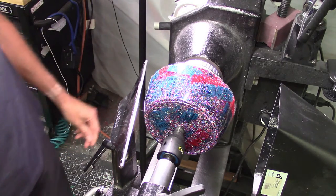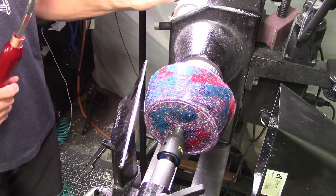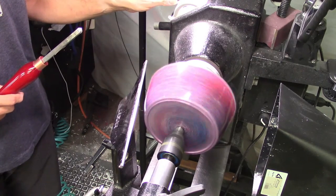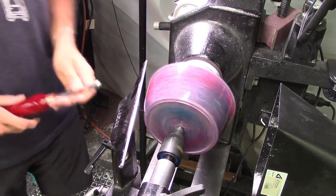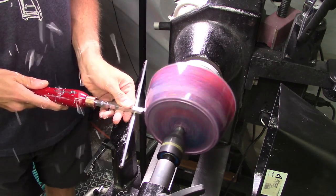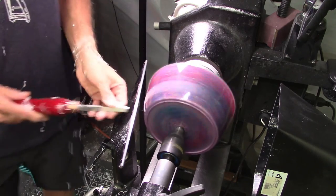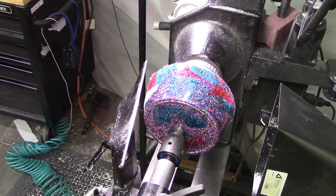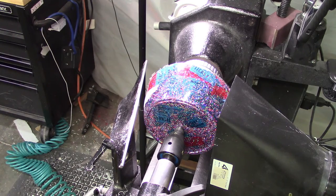All right, so we'll get the dust collector going. This thing going, it's a little wobbly. Stop. Bigger things like this tend to create more dust. So I'm going to try and stop and get the dust collector a little bit closer, and get it sucking a little bit more air.